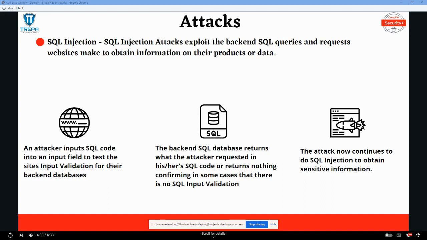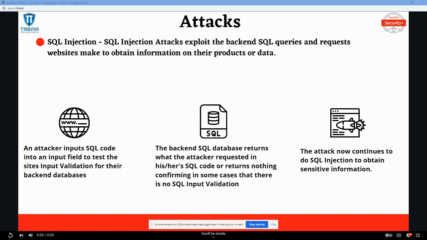So in this attack, a malicious threat actor will input SQL code onto that input field of your website in an attempt to elicit sensitive information from the website's database, install malicious code that could break the database, or to manipulate information in that database. Let's say making a product that is $100 equal to $0.